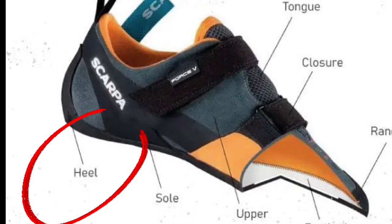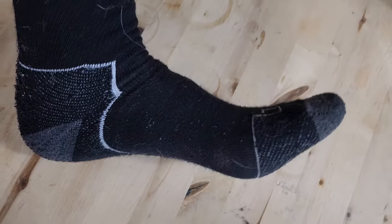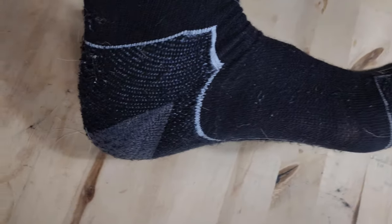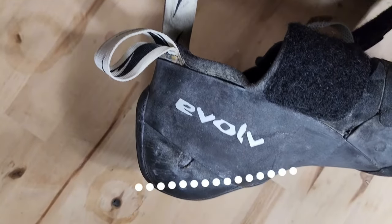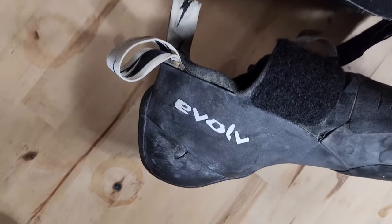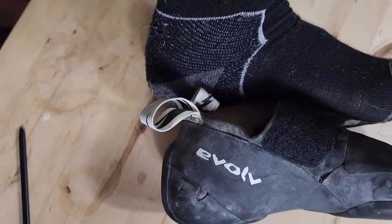The next thing I look for is a heel. There are shallow heels and there are really deep heels, and this also depends on the anatomy of your foot. I have a really shallow heel, so finding one that fits my foot is ideal and necessary for the fit of the shoe. It's really helpful to try on shoes, and if you feel a lot of room in that heel, then that might not be the shoe for you — or maybe the shoe is a little too loose. Try sizing down.